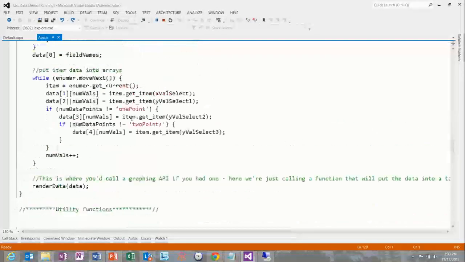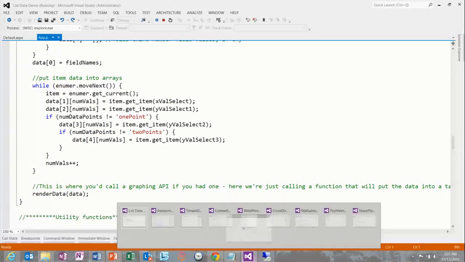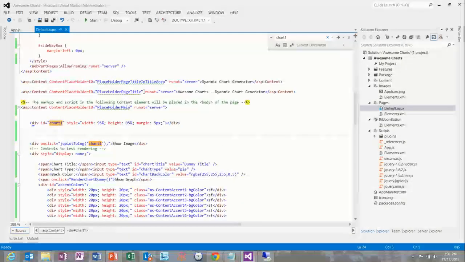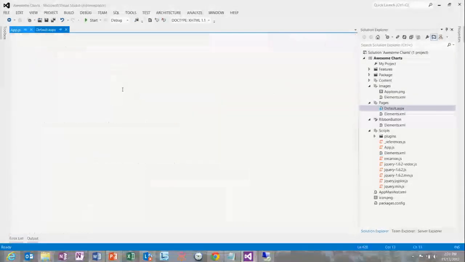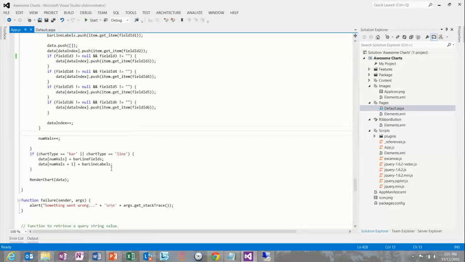Now I'm going to show a case in which I've wired this up to a JavaScript charting library. So I have my second project over here, and I have that same apps.js file. This is where I finished up creating that array. And then I have this function over here for rendering a chart.